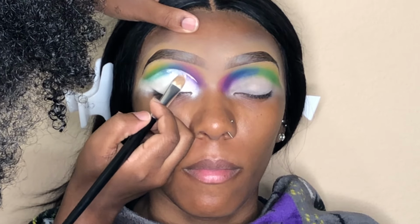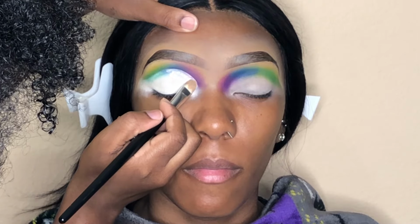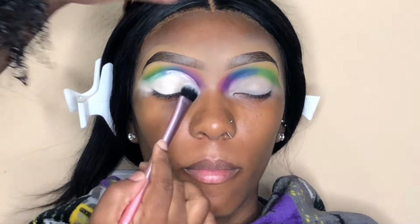I feel like this is a very beginner friendly technique. If you struggle with a cut crease, I do believe that this is the technique for you, because y'all, this saved me so much time.